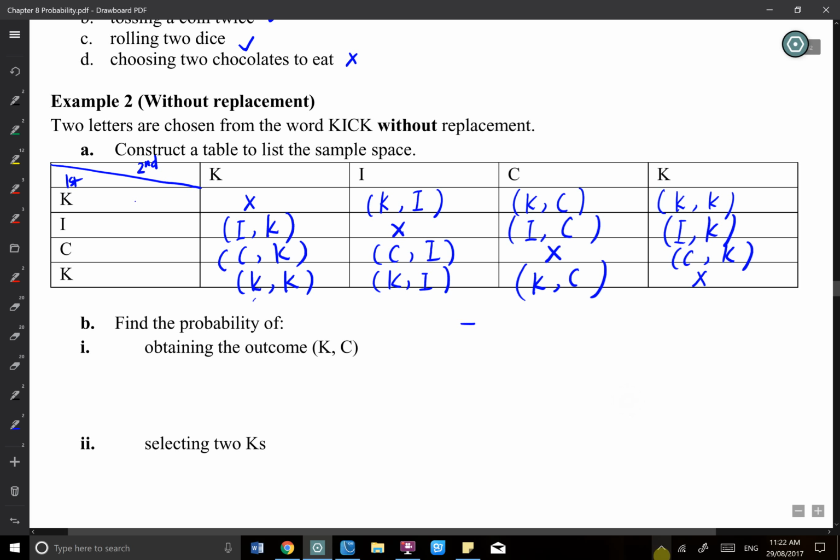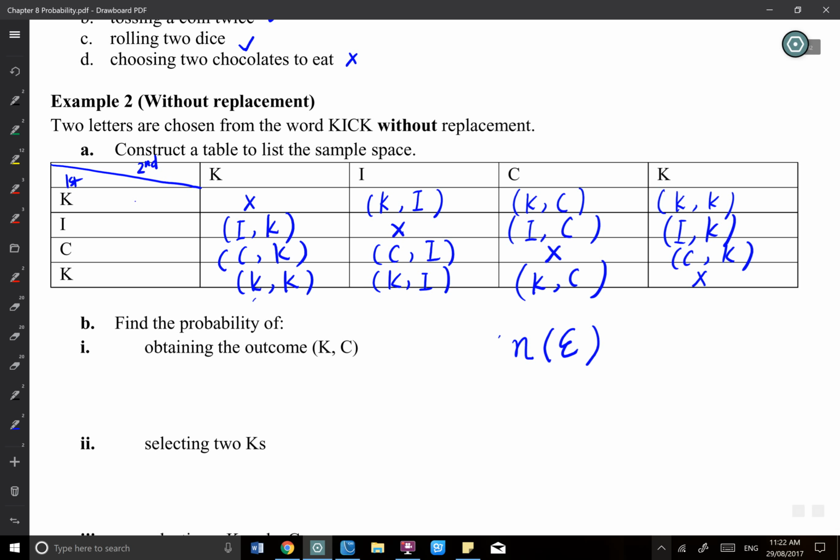Okay, so what's the total number of outcomes? Let's say I'll use a symbol to represent that. That's the number of the sample space, the universal set. How many elements are there in the universal set?